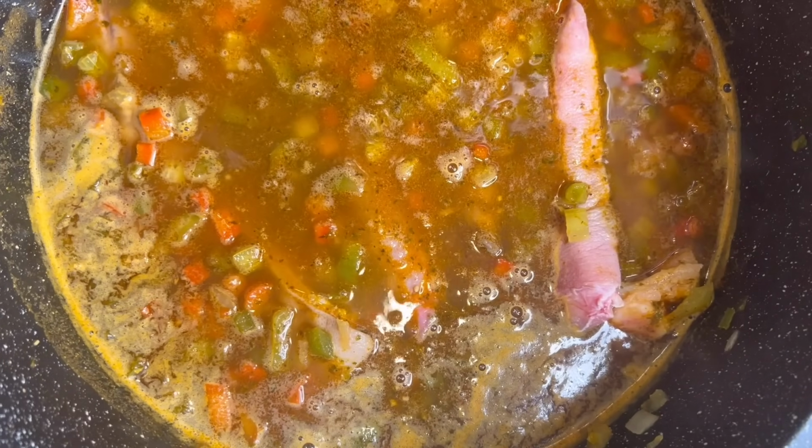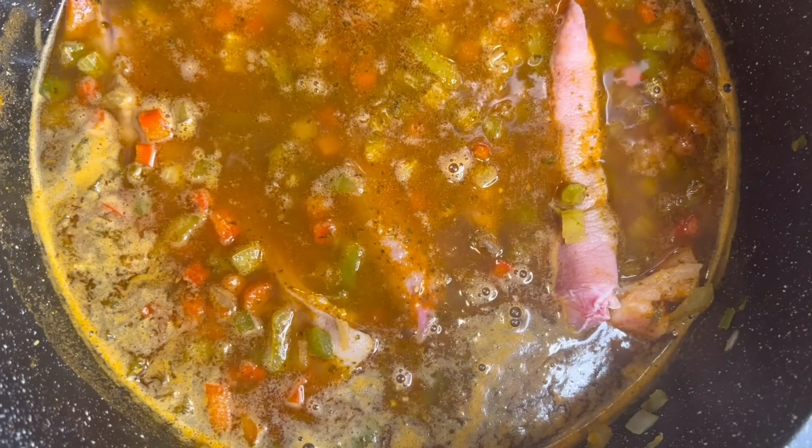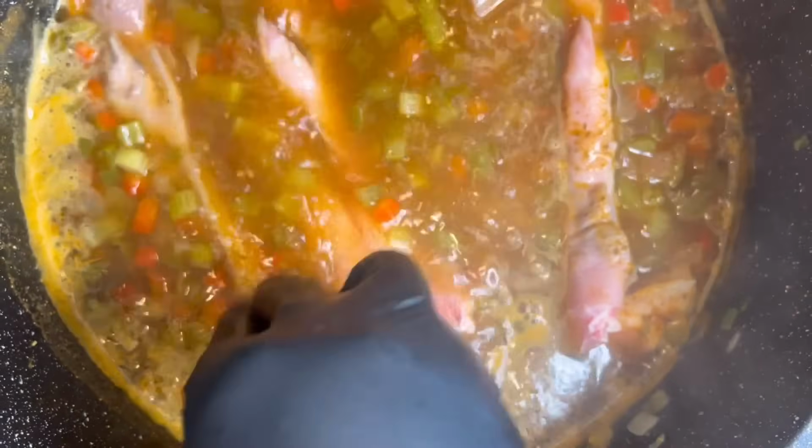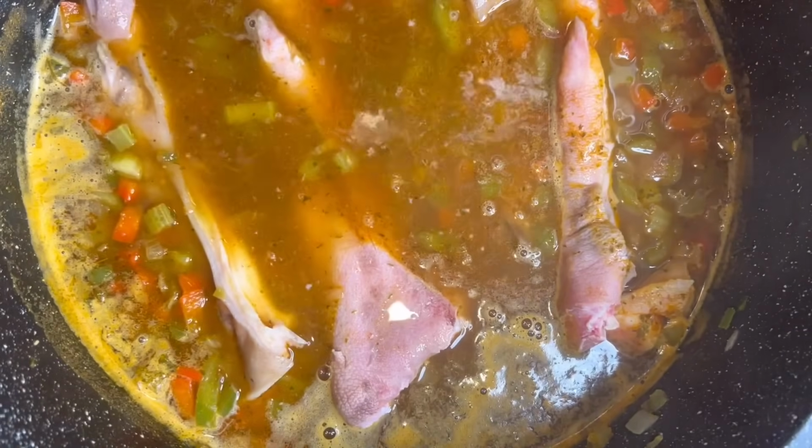Don't know really what I'm doing here. I guess I'm just chilling. Here I go. I think this is about the last one. There's a couple more I'm putting in here.